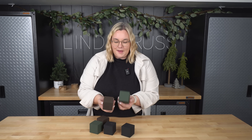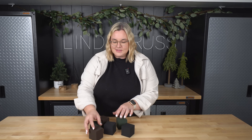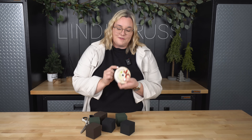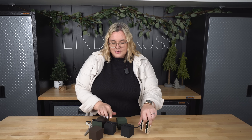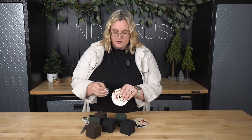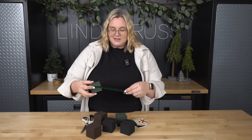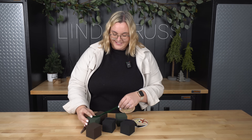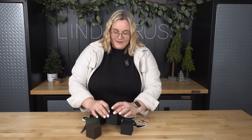My moody little Christmas boxes are done. Really happy with the vibe of these guys. The next step is to make them look like gift boxes. I have velvet ribbon from the Dollar Store. My thought is to make all these kind of monochromatic — I'm going to put this green ribbon on the green gift. Oh my gosh, that looks so, so good. That's my first time seeing it. I'm going to put the black on the black gift and then find a ribbon from my stash because I don't have a velvet brown from the Dollar Store.